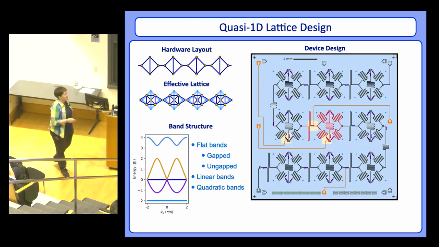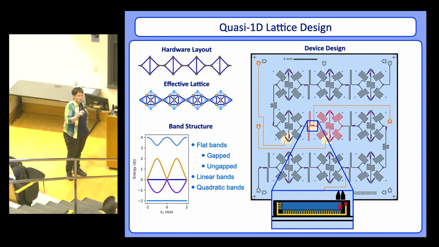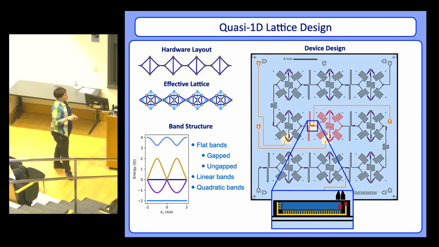For those of you with an eagle eye, you will notice the little purple caterpillars crawling all over this device. What those are, actually, are copies of the qubit. So this is the main qubit. And what you can see is that you have to carve out a relatively large chunk of the ground plane to place the qubit inside. And so if we put the qubit just at a few isolated sites, it would actually detune those sites. And so what we do is we write the capacitor for the qubit everywhere, and the junction, this red thing here, only in a few select sites. This helps us keep the disorder levels down while having qubits at the sites that we choose.